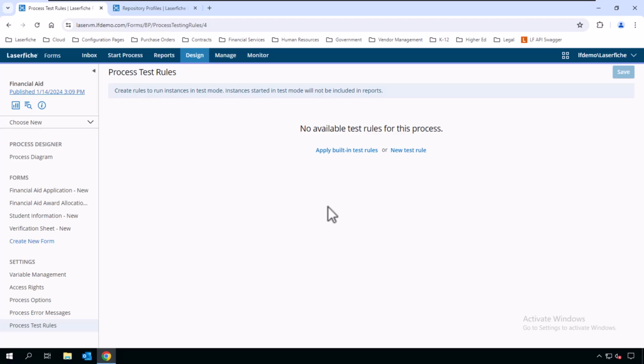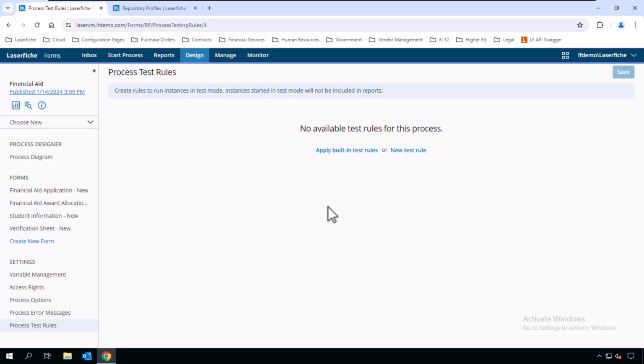And I'm not going to cover how to do all that in this video because we've talked about it in a previous video when that was released. But all that has been available in Forms now for a little while. What's been missing is in workflow. If you are kicking workflows off from Forms, or you need workflow to kick off a Forms process, it wasn't able to run in a test mode or kick a Forms process off starting in test mode. Those have now been added to workflow.